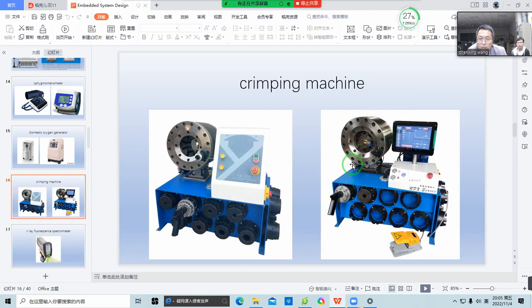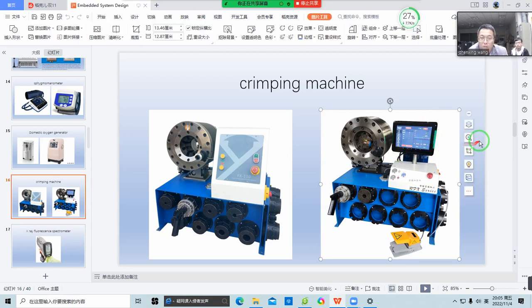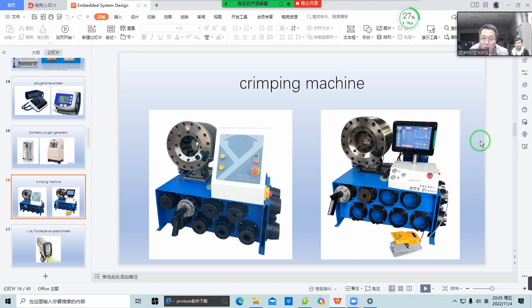A similar factory doesn't have this kind of function. Their sales drop, while his sales increase. So how to compete with these rivals is very important. You must have some dominant part to compete with those rivals.